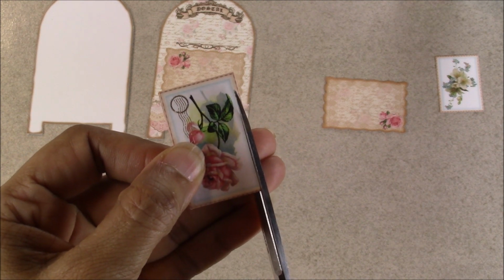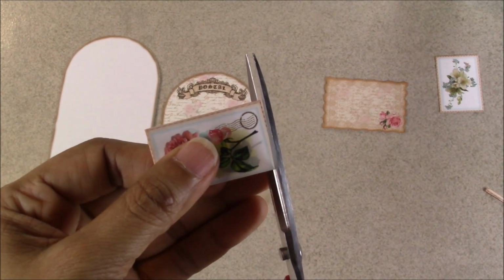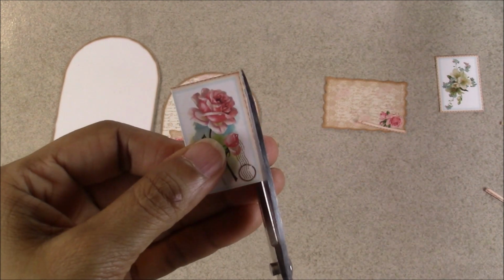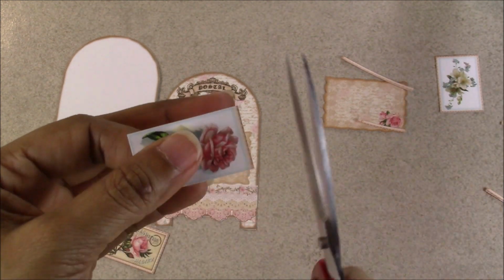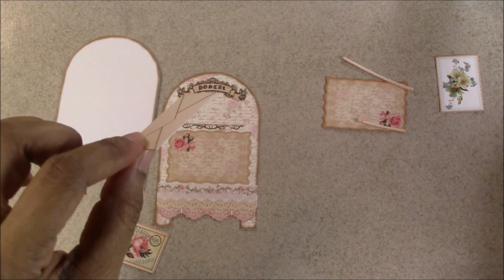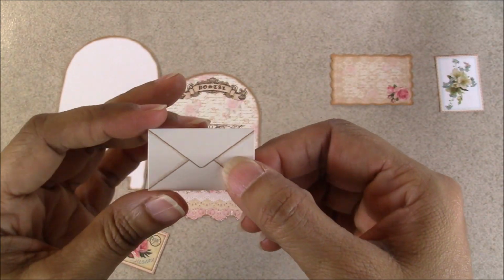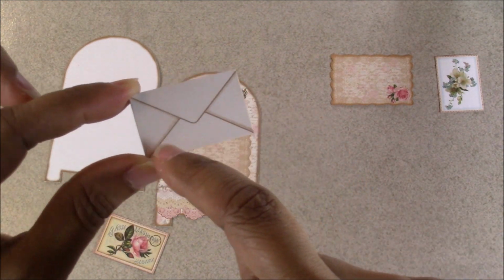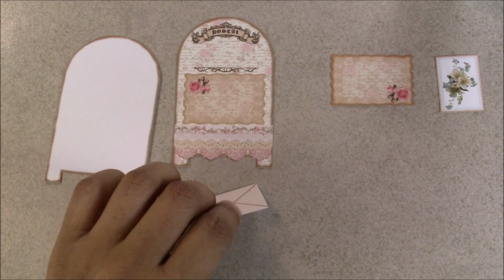And you will do this to put it in the mailboxes. You will do that to all of the bigger size envelopes only, not the smaller size. I will distress this again, but I'll do it off camera for the sake of not having a long video. So you see, it doesn't affect the envelope at all, but it does need an edge. So I'm going to go ahead and do that now.